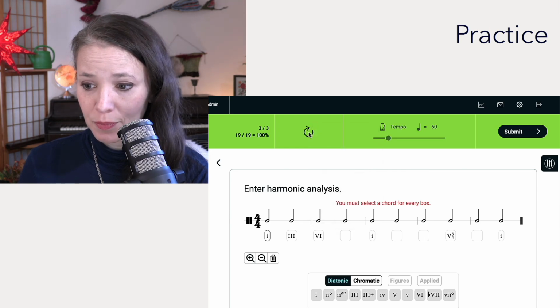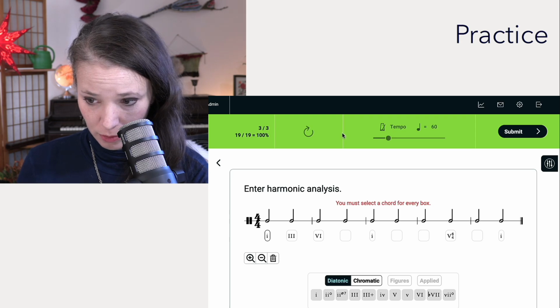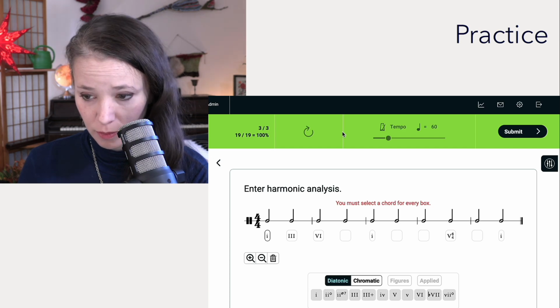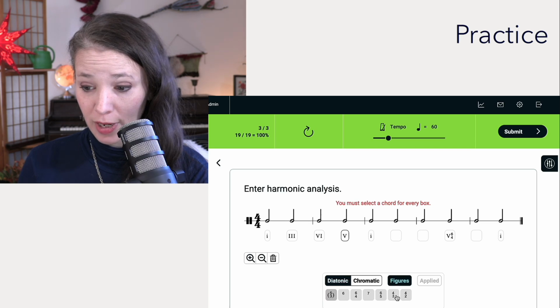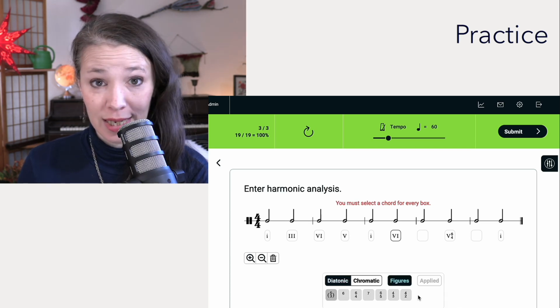One more listening. Okay, so we had just a major 5, a 1. This chord was major, so it's a 6.